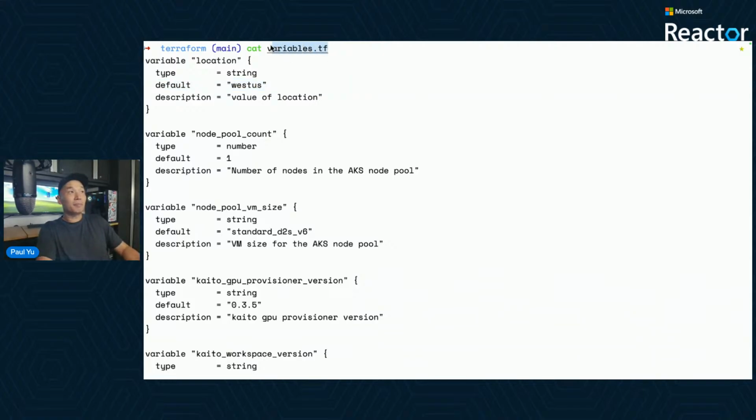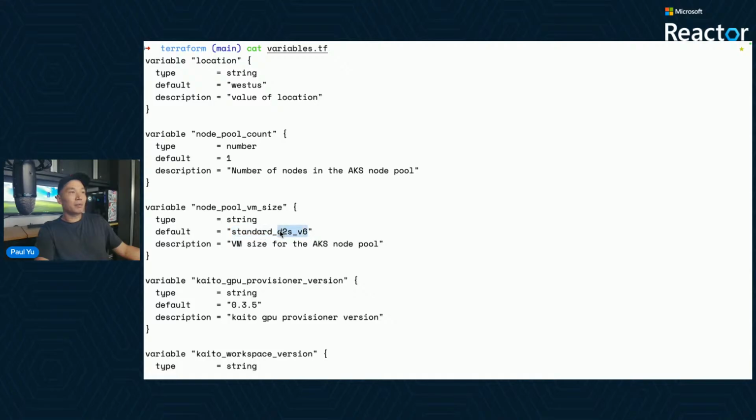So it's inside the variables.tf, and then you can update the default value here, and then node pool count, just to keep costs a little bit low. I'm only using one single node pool because that's totally fine for the system node pool for this particular demo. And then the node pool VM size. So if you don't have enough quota, the Terraform will let you know. It'll fail and it'll tell you, hey, you don't have quota for this particular SKU.